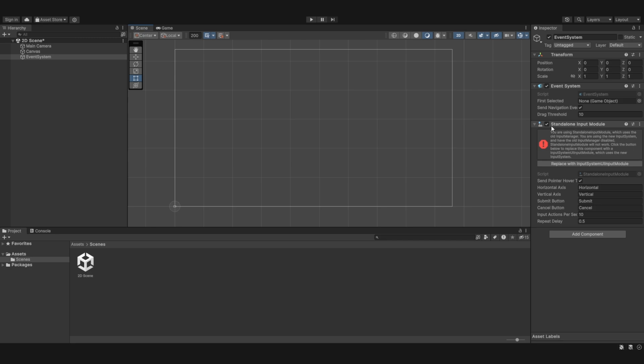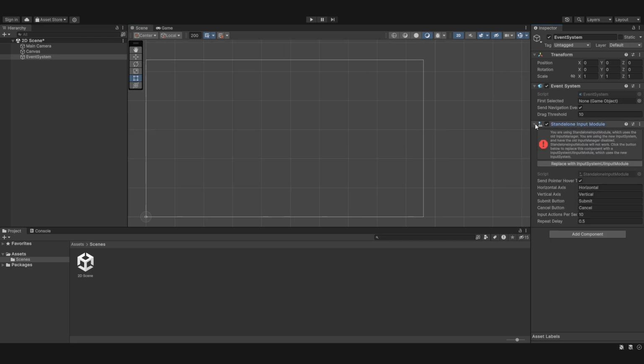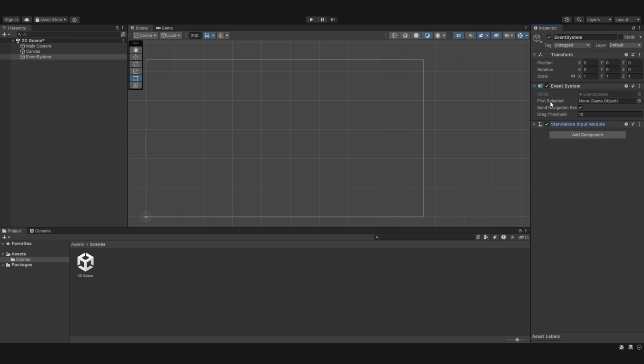This is to do with inputs and things, which we're just going to leave for now because it gets a bit advanced. Input system's a different thing. It can't really be covered in this video because it covers a lot. You've got the new input system, the old input system. They require their own little mini sets of videos to cover everything, so we're going to leave that for now. If anyone wants a little series on the input systems, let me know. We can probably make it work, but for now we're going to focus on the event system. So just leave the input module, that'll update anyway. If you change your input system, it'll all get updated.